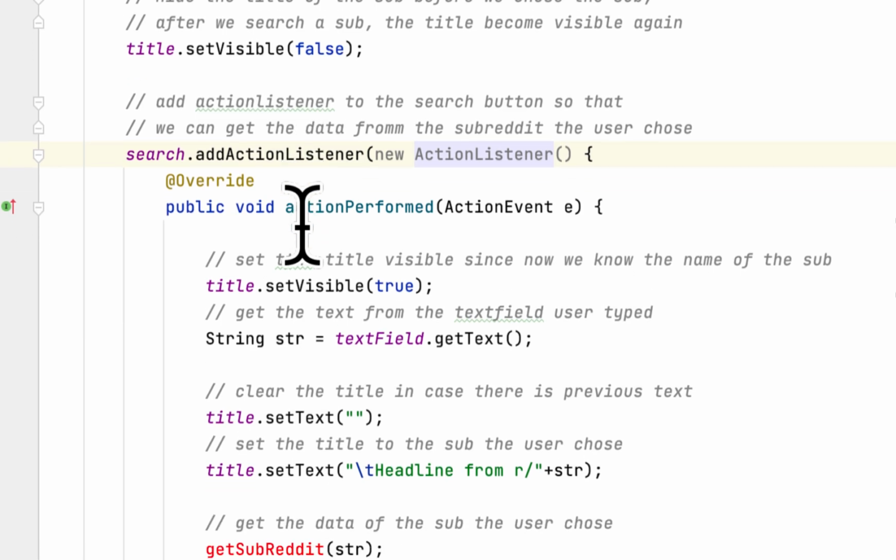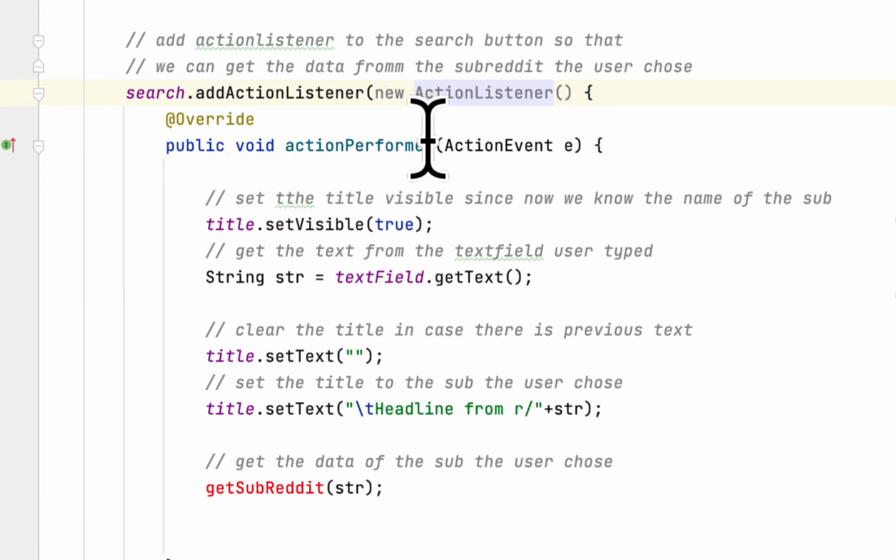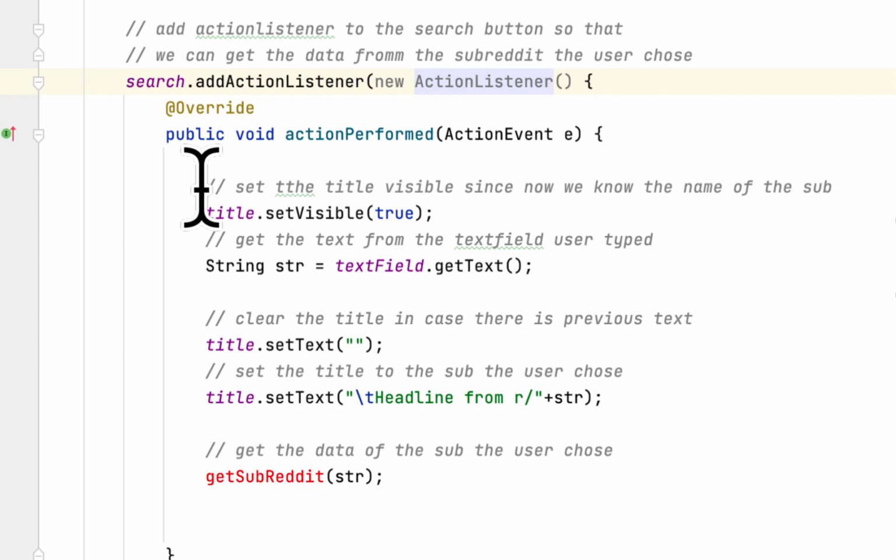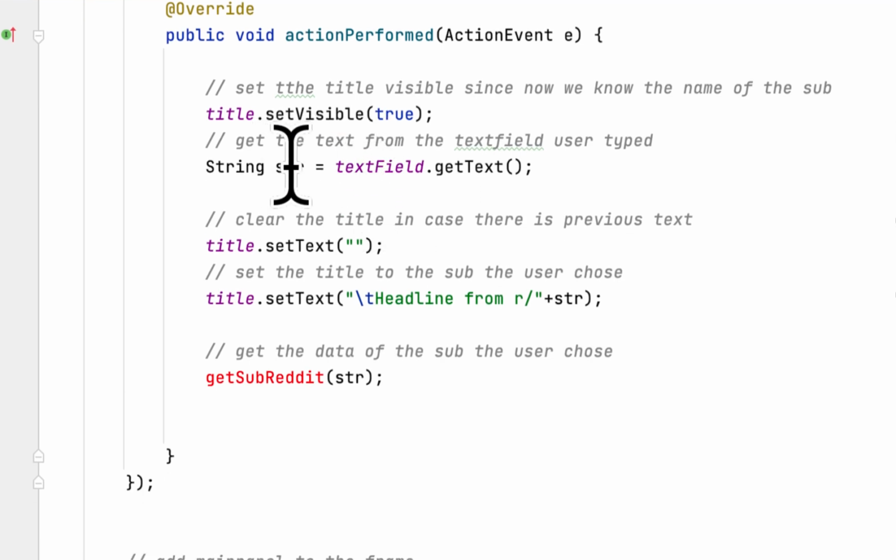You add an action listener, and it gives you this method, called actionPerformed.